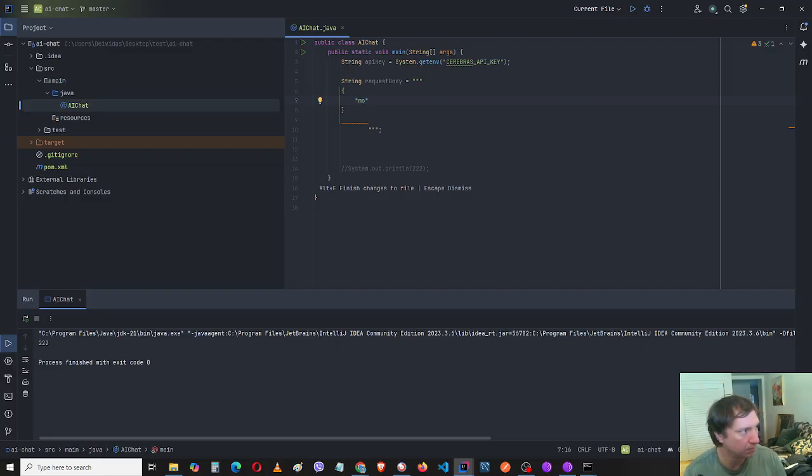Okay. Model. Now we're going to put the model name that we're going to use. This is a Cerebras model name, like ChatGPT has version 4, version 5. This one, I'll just copy paste for faster usage here: Llama 3.1 8b.